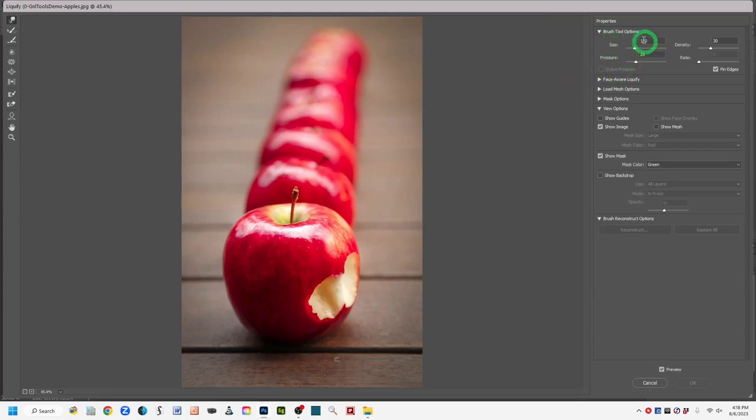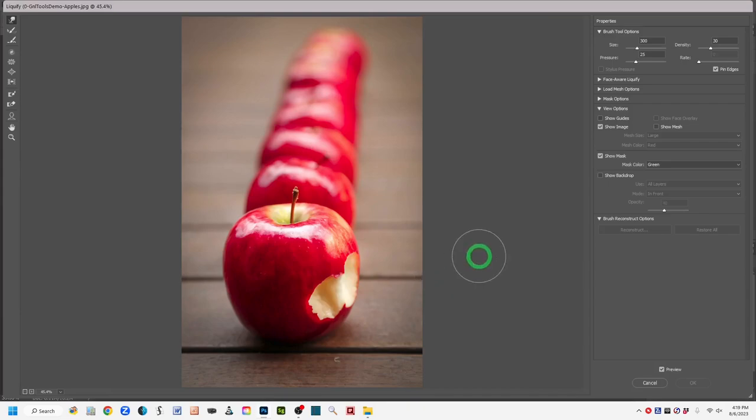So the first slider setting we have is the size. And honestly, for me, I don't use this size slider, but the size setting is one I use a lot. So I don't find it convenient to use that slider. What I use are the right bracket. So I'm hitting that now, and you can see it's expanding my brush size, and my left bracket key. So those are the ones sort of just above and to the left of the enter key. And so those are the keys I use to adjust the size of that forward warp tool and the other brushes. I tend to work with a larger brush, so not large, but like this or this size typically. I don't work with a very small, tight brush, okay?